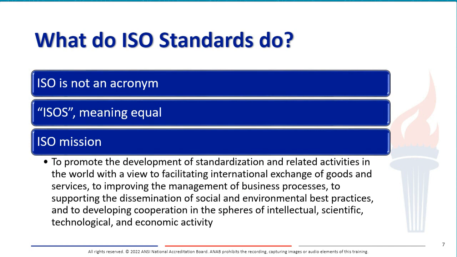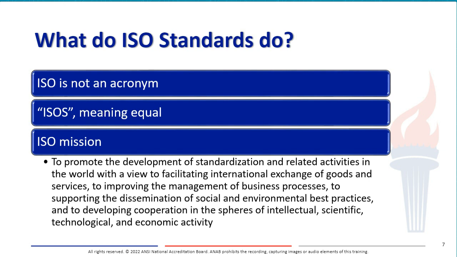Now, why did ISO decide to use ISO instead of an acronym? Well, they're international standards. The standards work across the globe and in different languages. So if we used an acronym, it would be different in different languages. The other reason is ISO standards are meant to standardize or harmonize the way that businesses do their work. So using the term ISO makes sense.